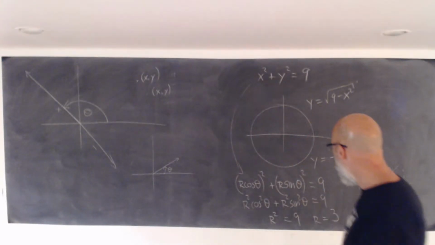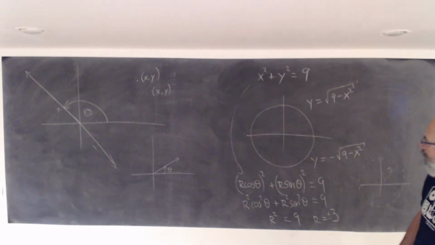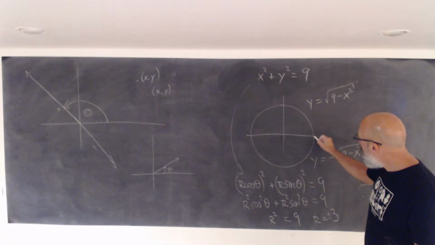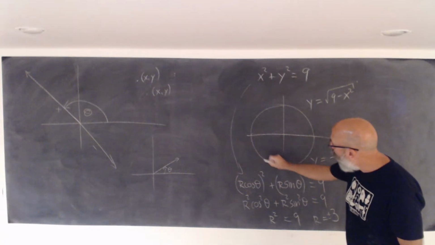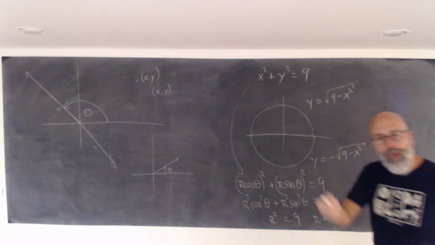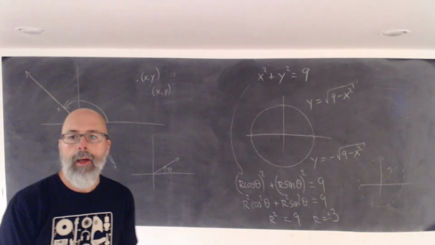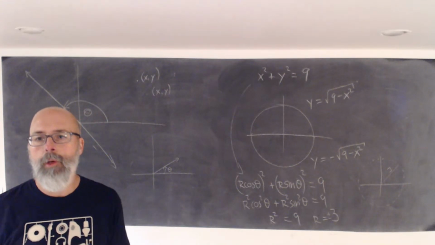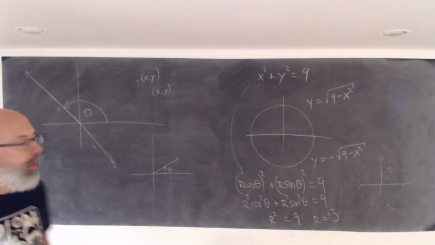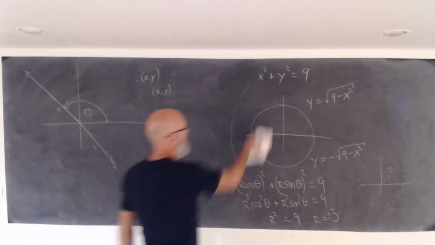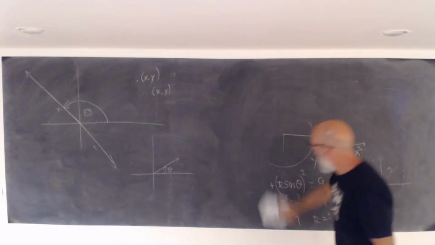And Quinn is asking, why is the 3 positive here? It could have been negative, right? So instead of going a positive direction of 3, you could have gone a negative direction of 3 for all points, and that would have actually given you the same thing. Absolutely. And Cecile is suggesting, can we just use theta such that theta is negative? Absolutely. Let's do a few examples of all of these things, but that's exactly where we're headed with that.